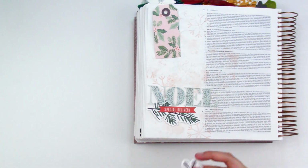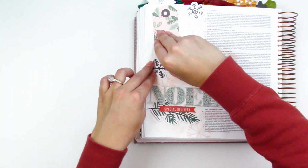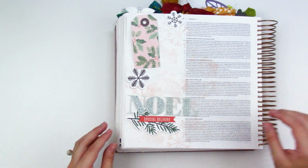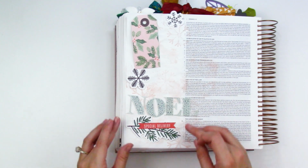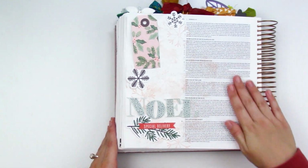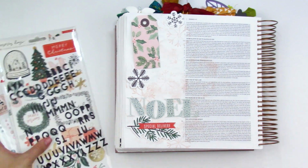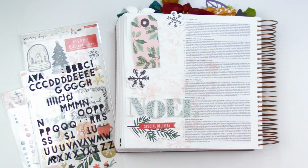So this particular Bible does have a huge margin, and I was showing you can stack these words, this word Noel, so that you don't cover the text. However, I decided to go ahead and leave it spaced out like this. It does cover some of the text, but this Bible is not the Bible that I read and study from. I have other Bibles that I do that in.